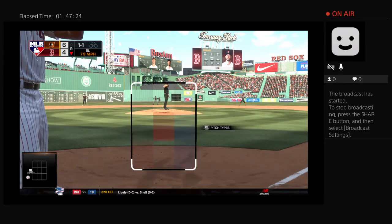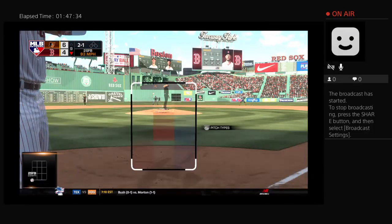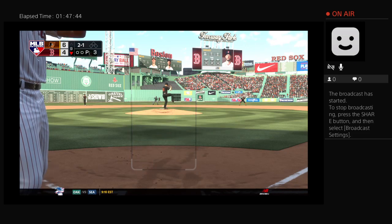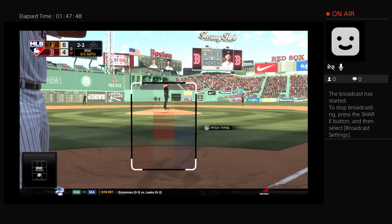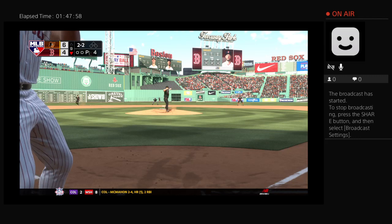And there's ball one. Two and one, the count to Blake Swihart. For a called strike, and it's back to even at two and two. Two balls, two strikes, a crucial count for both pitcher and hitter. So, Dan, what was your approach on the mound in that count? Do you still pitch for the strikeout here?